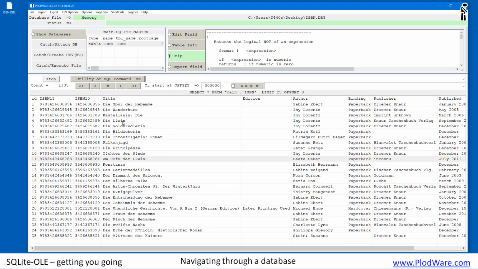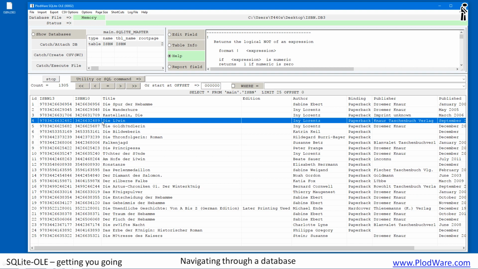Now you can see that there are some funny characters here on the row where the id is 4. The title column has got a question mark in it. This is because when I created the database 2 years ago, I didn't handle UTF-8 character sets properly.